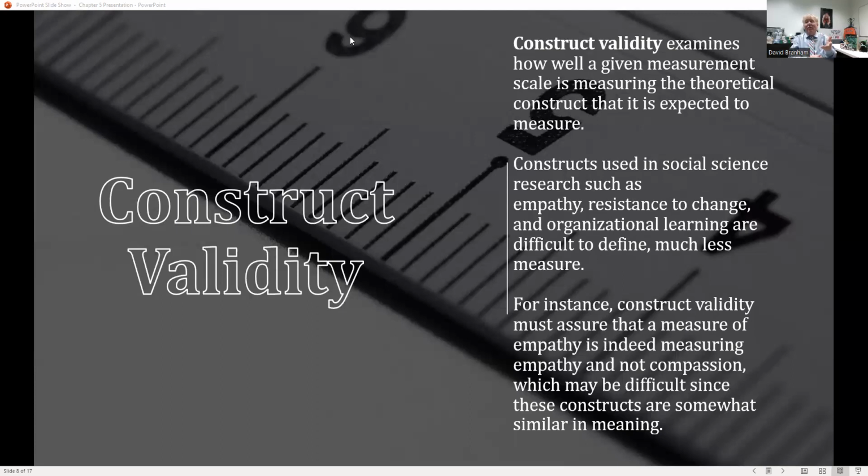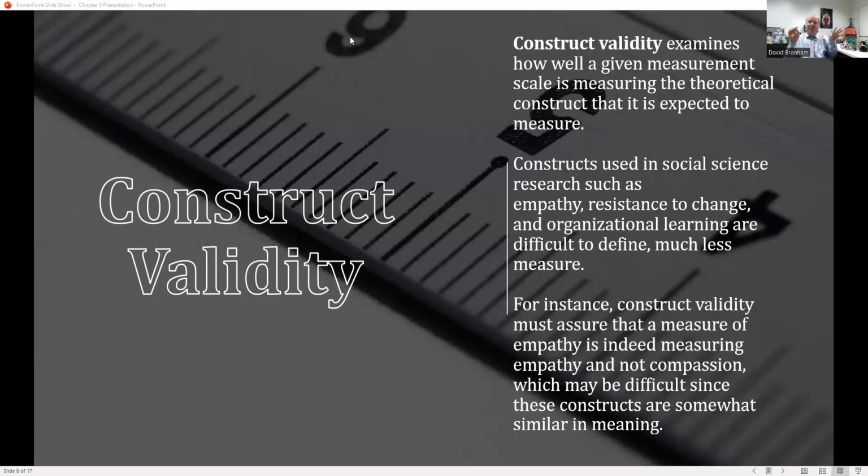For instance, construct validity must assure that a measure of empathy is indeed measuring empathy and not compassion. Oh, you might say, wait a minute, there may not be much difference between empathy and compassion. And what you're going to have to do first is establish that difference in a definition, because you'll have a definition of empathy and you'll establish that it's not compassion.